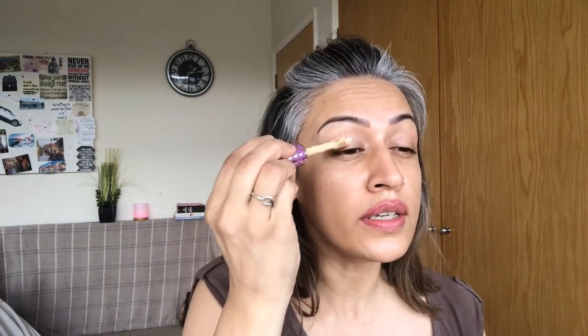So first you want to go in with your concealer for your eyelids. I'm using the Shape Tape in medium sand, and I'm just going to take a slight bit just over my eyes, just to get a nice base for the eyeshadow.